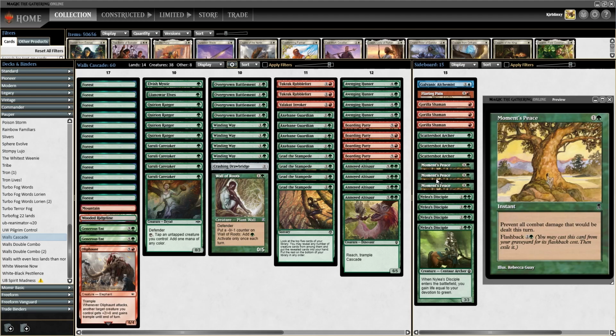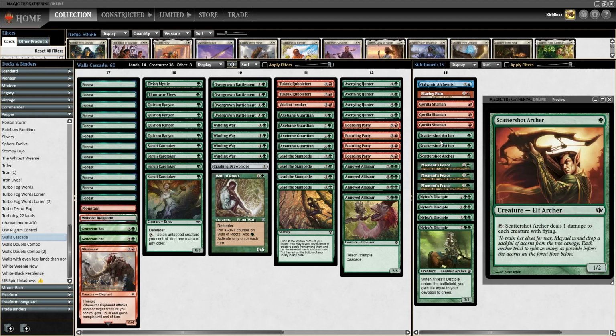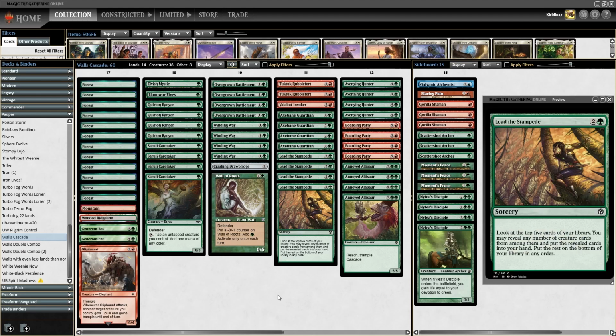The Moment's Peace is against Blitz and, I don't know, other aggressive decks. Nolly Disciple against red, and anything else where you need to buff your life total, and Scattershot Archer is against blue and white. Battle Screech is annoying, so you can always play this to try to get rid of those bird tokens, but it's mainly there for fairies. So yeah, this is the deck. Let's cascade into some sweet creatures.